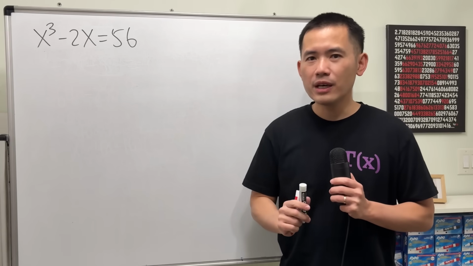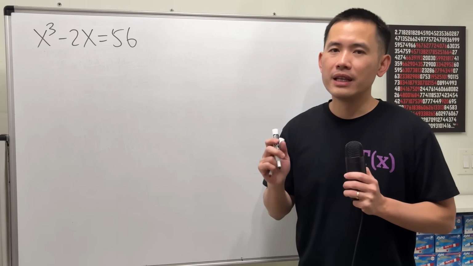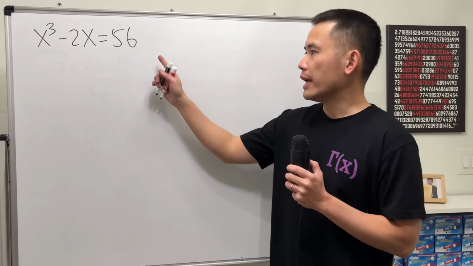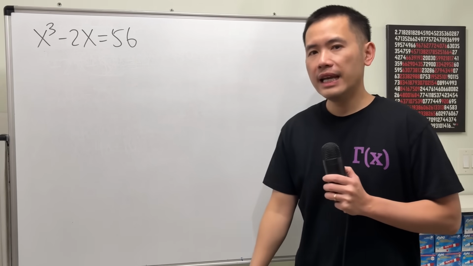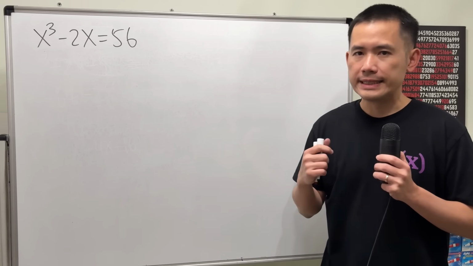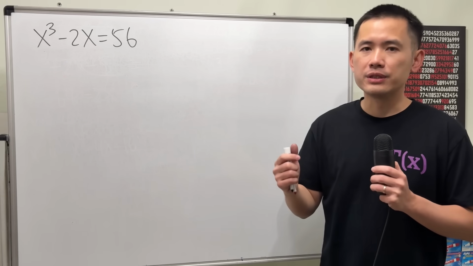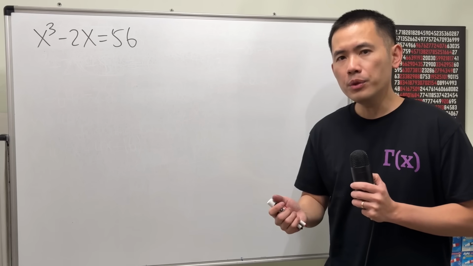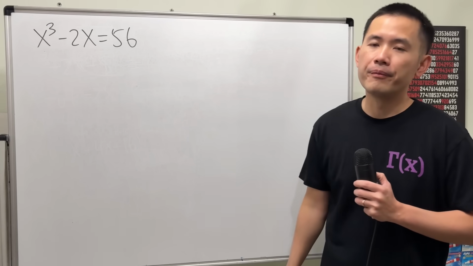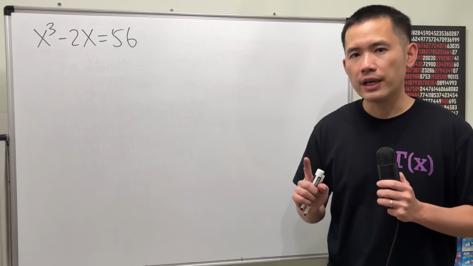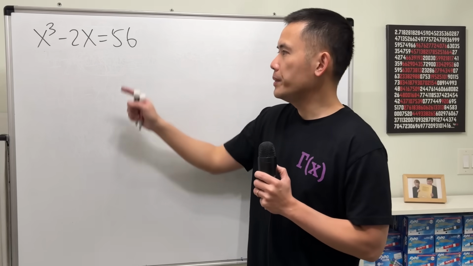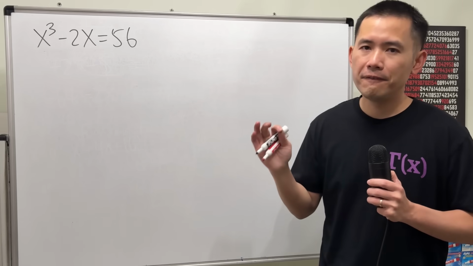So, if you're taking algebra 2 or precalculus, then most likely you will be solving a cubic equation like this. And the usual way to do it is we first guess an answer, and then we use synthetic division or polynomial division so we can break it down. But today, I want to show you guys how we are going to solve this cubic equation by just factoring.